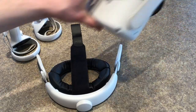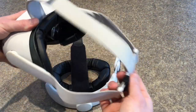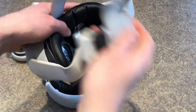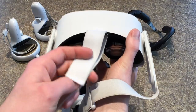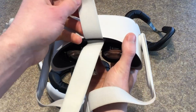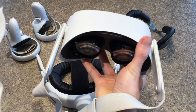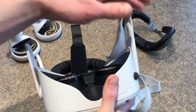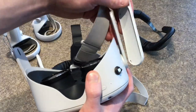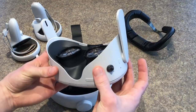To replace the stock strap on your Oculus Quest 2 with the Elite Strap from Kiwi Design, you will first need to remove the fabric strap from your headset. First remove the facial interface from the headset. Next undo the velcro on the top of the strap and feed it through the top slot on the headset. Then by giving the strap a little twist you can remove the sides of the strap from the headset, and after that the strap should be fully removed.